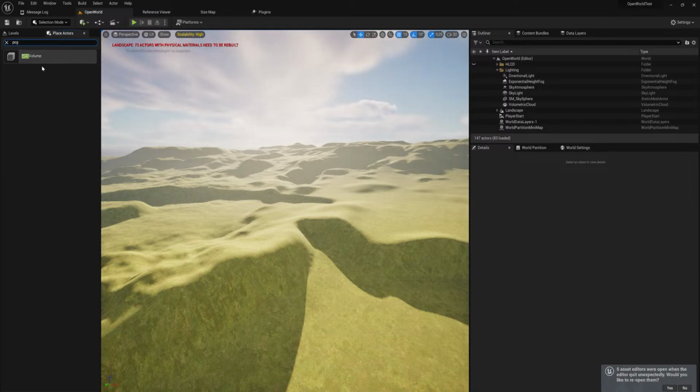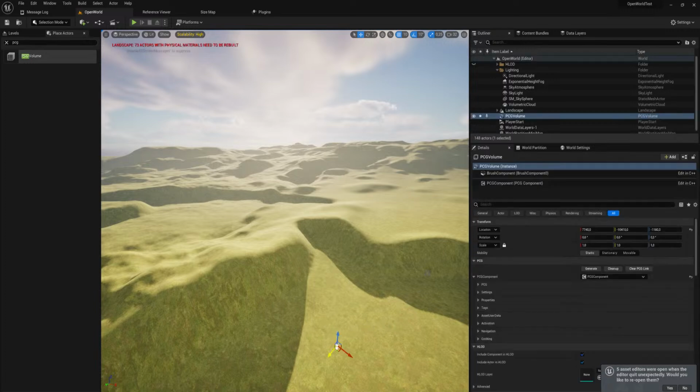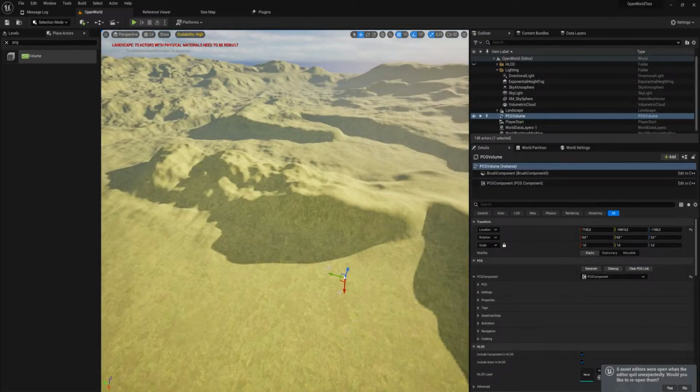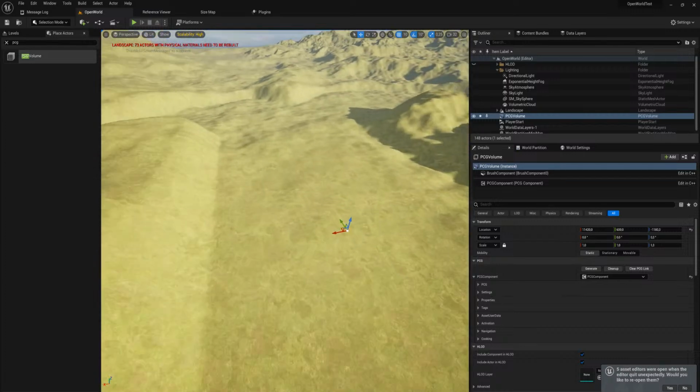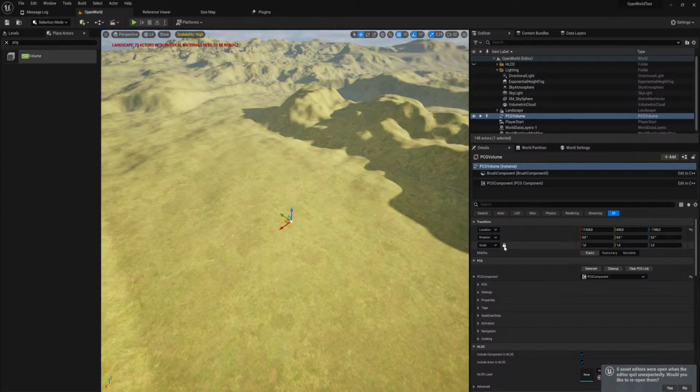Procedural content generation volume. Where is... Let's just put the forest over here. And I think it said that you can just use the scale to make the bigger bounds. So let's set this to like 20 by 20 by 5.